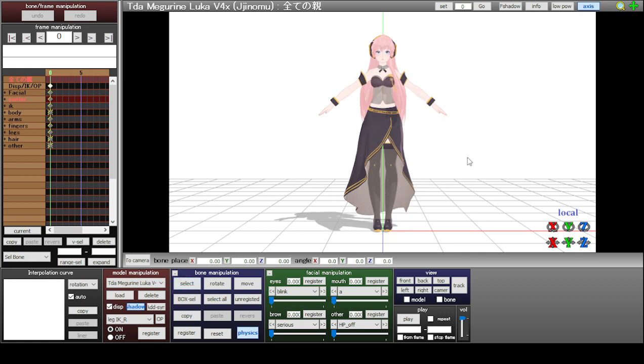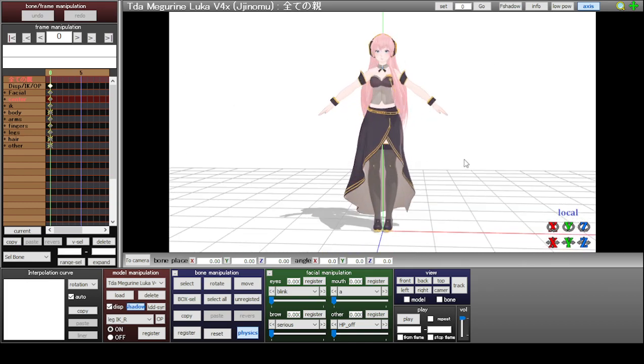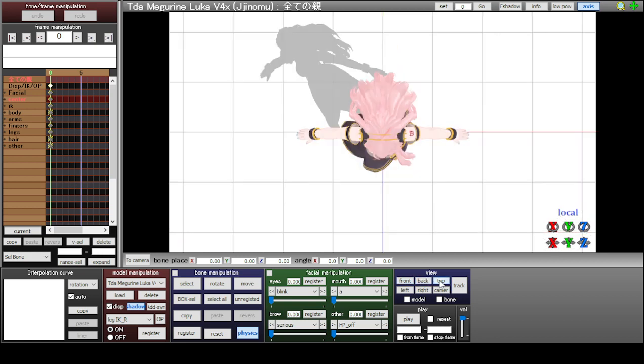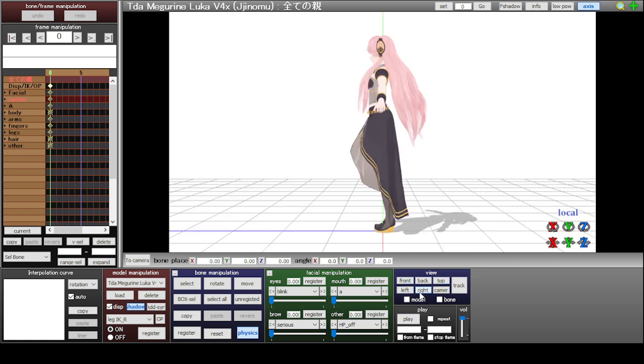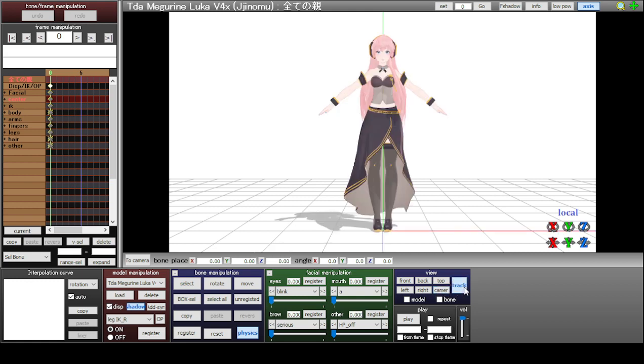Now camera rotation shows a bit better, you can just select those: front view, back view, top view, left view, right view. You can select the track, but I just usually edit things manually. Then over here we have bone selection. If I click it, I can select bones and adjust things.